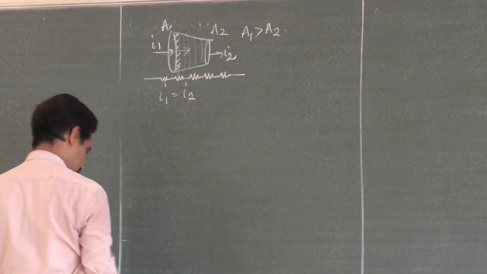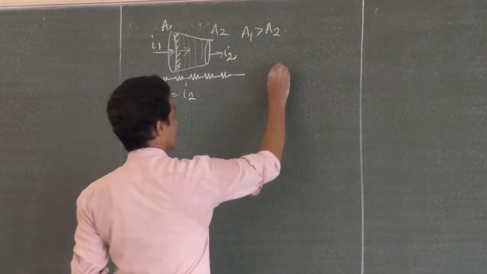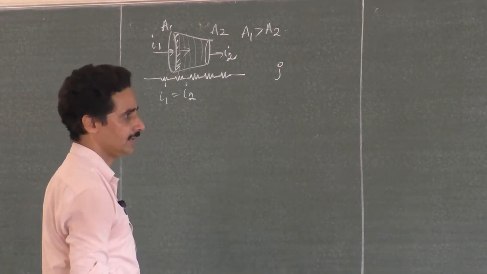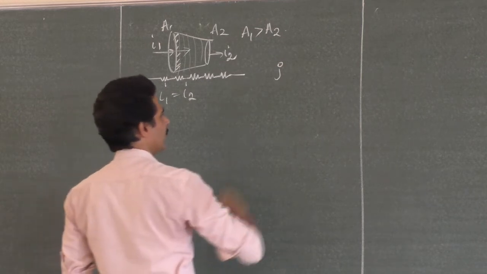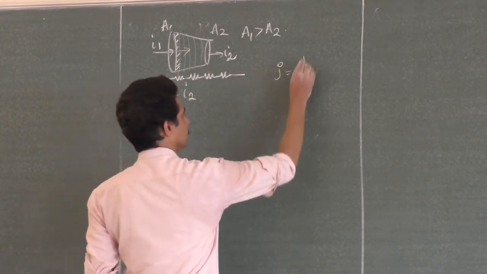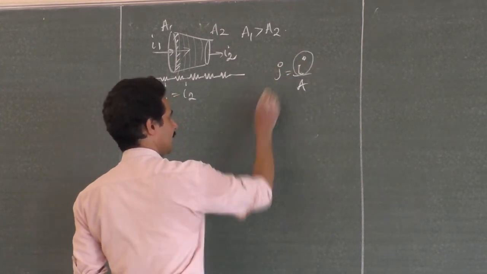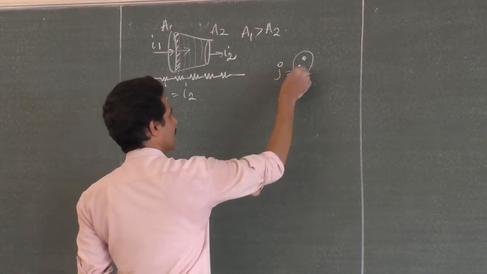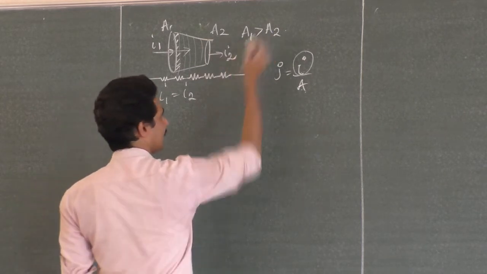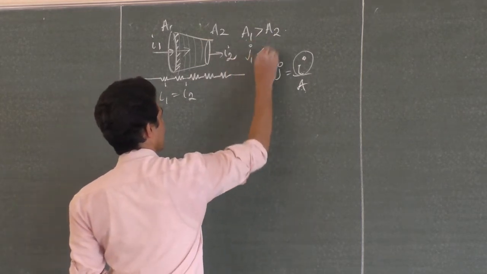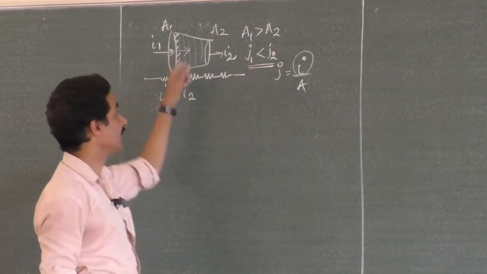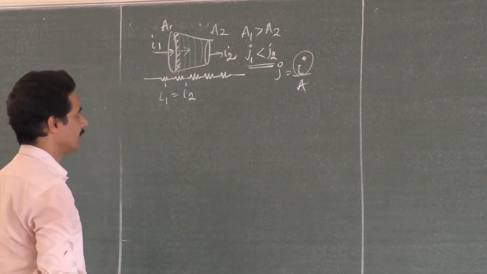If these two have to be same, see what are the factors they have asked? Current density, drift velocity and current. These three are compared. Very easy comparison. J is equal to I by A, right? Once I is constant, current density is current per unit area, so J is inversely proportional to A. So, if A1 is greater than A2, definitely J1 is less than J2. Current densities are inversely proportional to area of cross section since current is same. Okay, so two answers we have got.